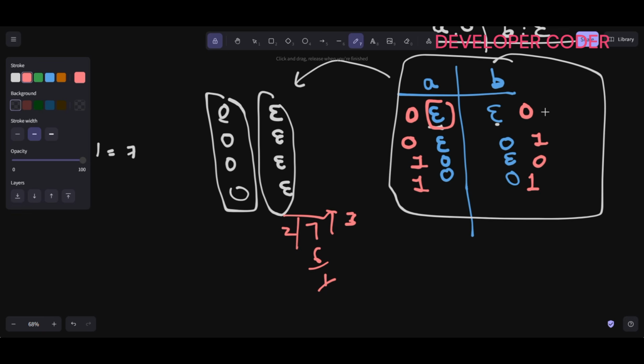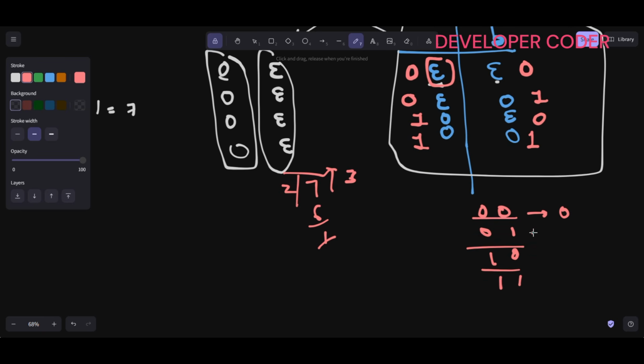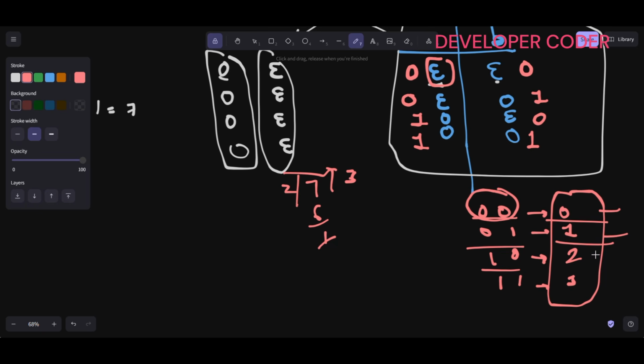So this is looking like some binary form, right? 0 0 0 1 1 0, and here 1 1, some binary form. So here this is nothing but 0 in binary form, A B. Here this is nothing but 0 1, which is 1. This is 1 0, which is your 2 value. This is 3 value. So here, if you see, we are maintaining the states, we are checking the states, right? So take these as indexes also: 0 1 2 and 3.